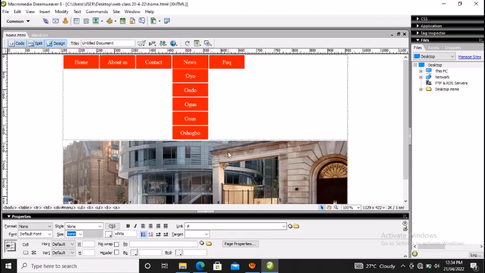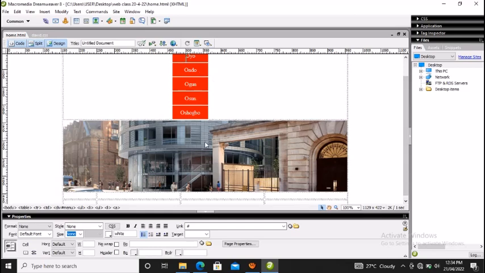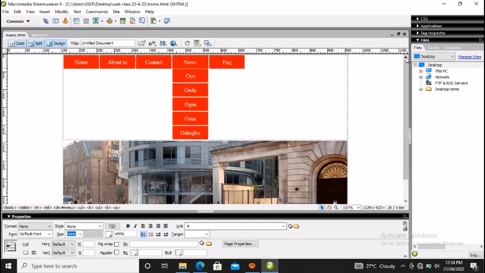So we are going to write a code that will make this write-up be in front of this picture, because this drop down is not in front of the picture. You can see where it is now. So we are going to write a code that will make sure that this background, this drop down, will be in front of this picture. It will show in the front of the picture. So how do we make the background show in the front of the picture?